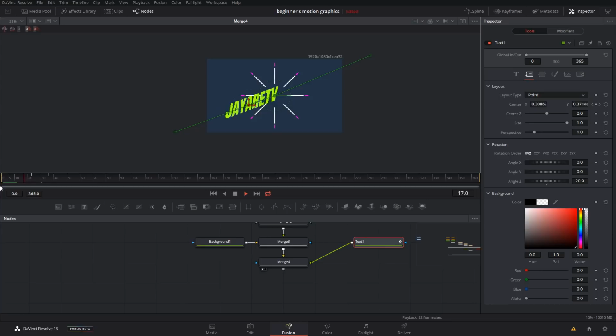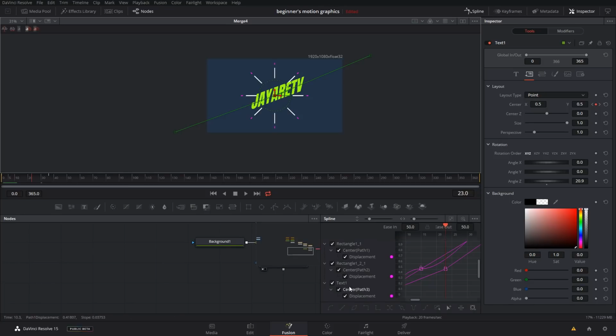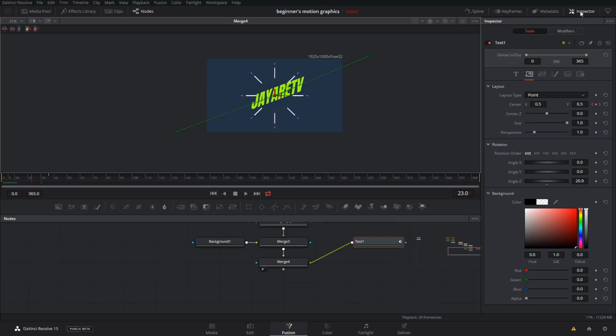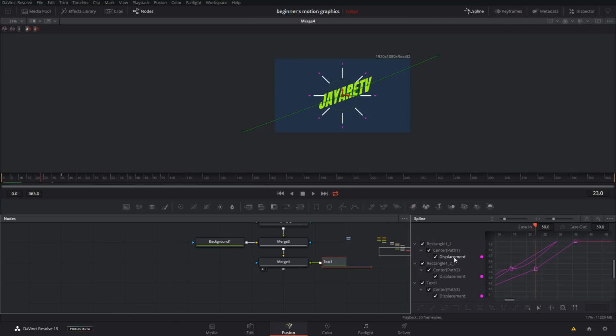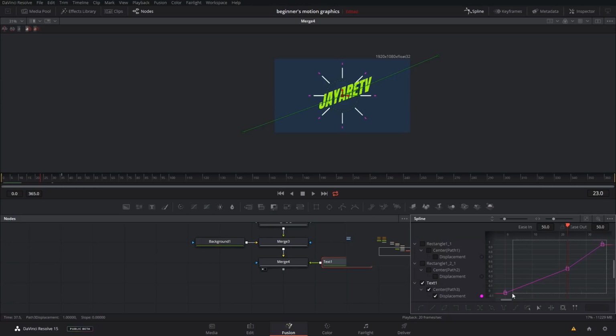So now it goes through, but maybe we want it to hang out a little bit. This is just text 1. So we'll close this, we'll open up our spline. We can turn off all of these, and our text 1, show all keyframes, hit F, highlight just this one, maybe something, let's see how that looks.